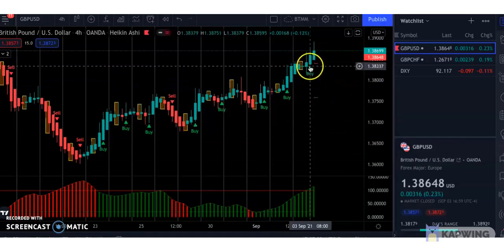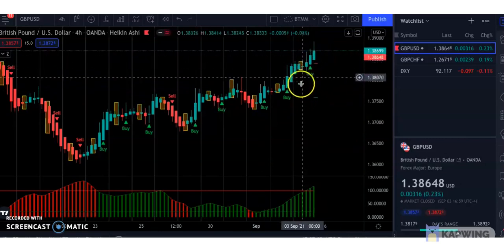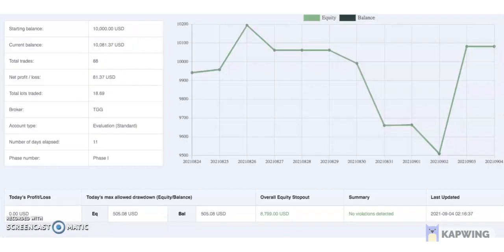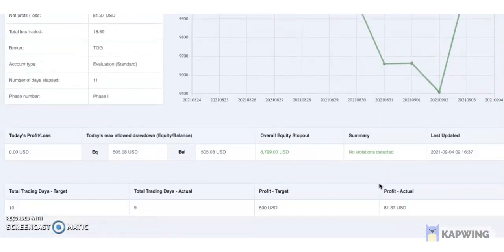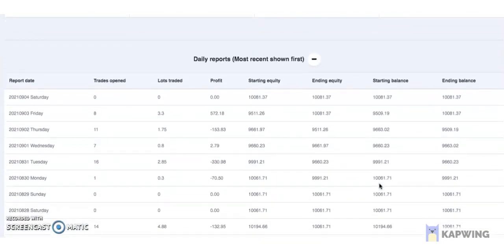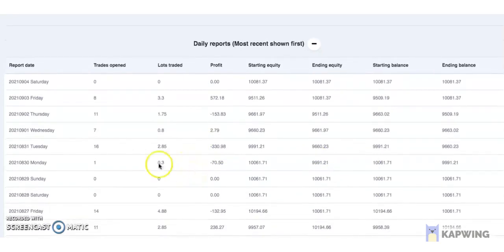So this buy that I got here today was very good, and let's see what next week brings to the table. Looking forward to hopefully passing this challenge next week or maybe the week after that. Who knows? We'll see. But one thing I've learned this week is not to rush any of my trades. Definitely wait until I have a good move in the market before I enter any trades. So next week, guys, I'll give you another update. Hopefully by then, I will have passed this crazy challenge. All right? Cool. All right, guys.